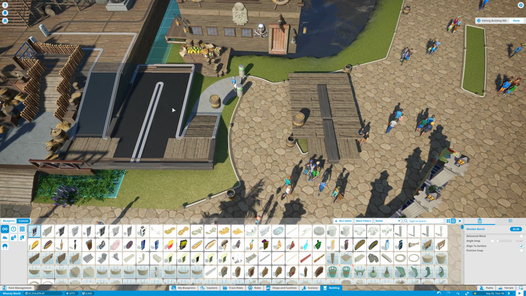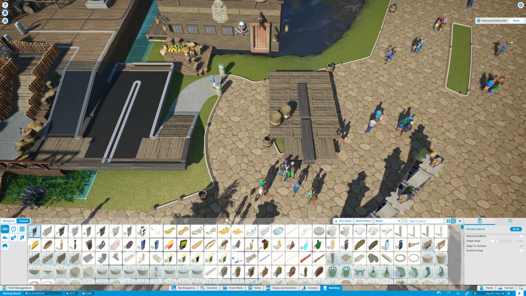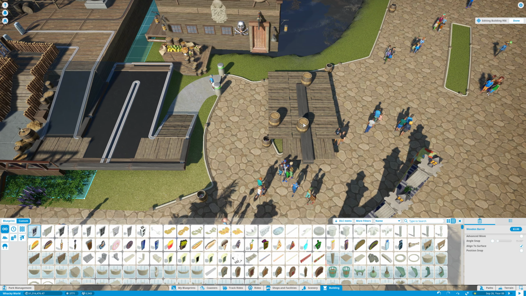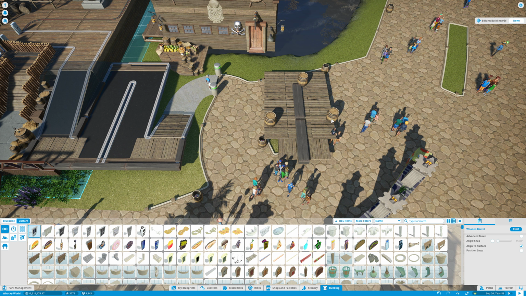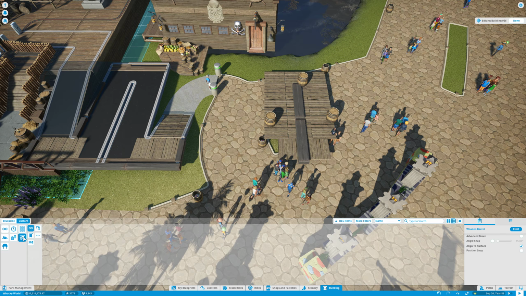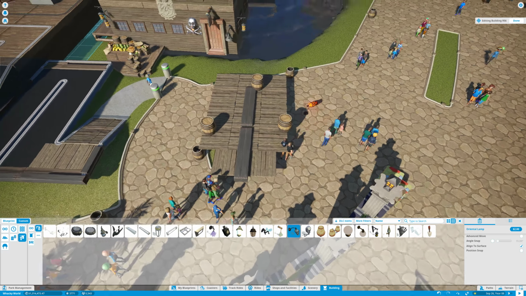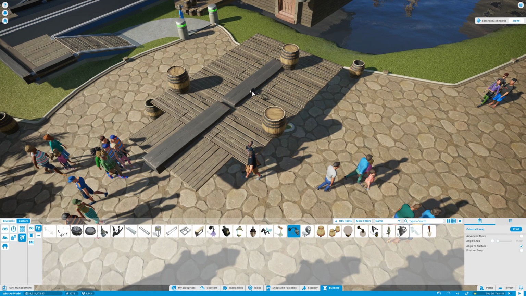Now, in this case, because it's a queue, I probably wouldn't be putting barrels right in the middle of the queue. But it could be little signposts or other things that are slightly higher, like the lanterns and stuff like that. In fact, let's see what happens if we add some lights in here. Let's say you had a taller pole and you had the oriental lantern in here as a light. No, that was the wrong key. We want to hit X. So let's say we did that.